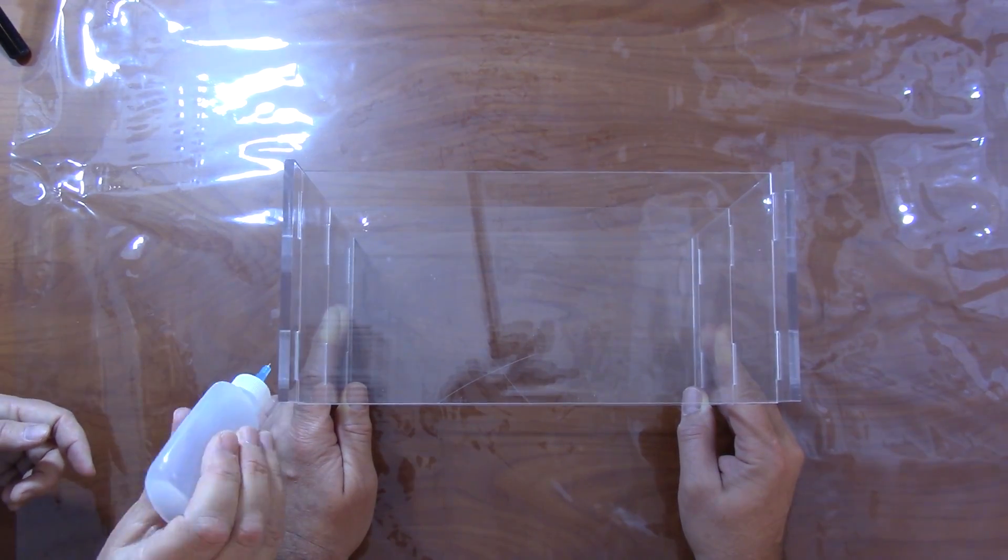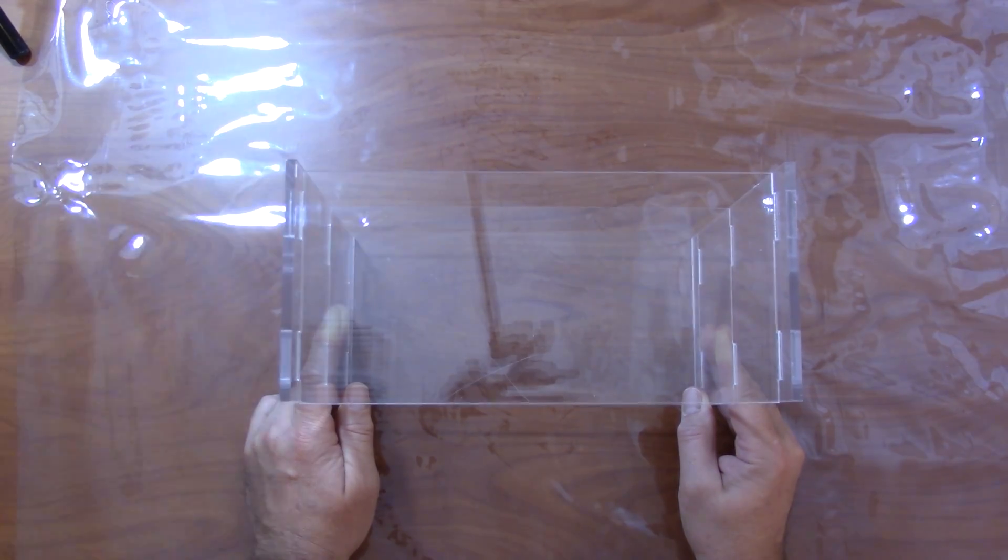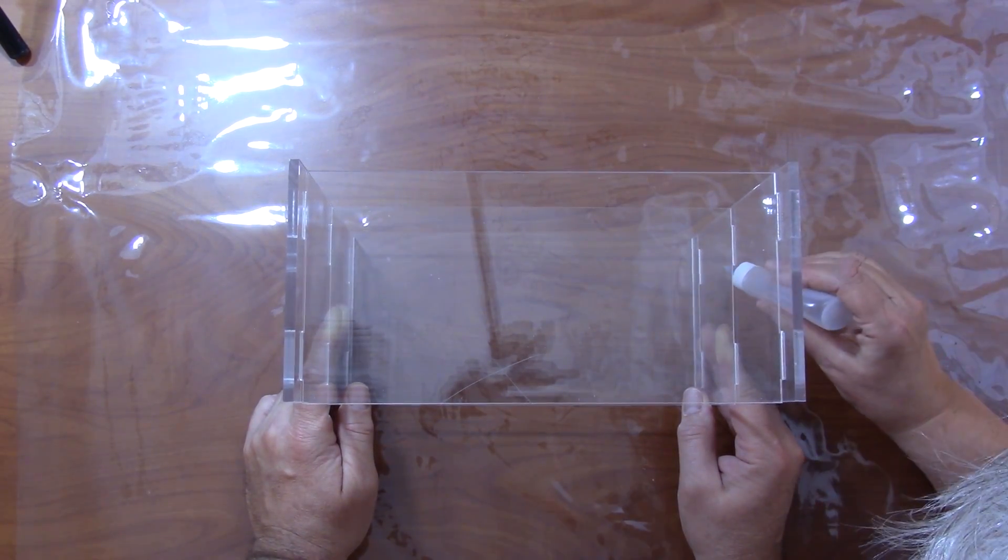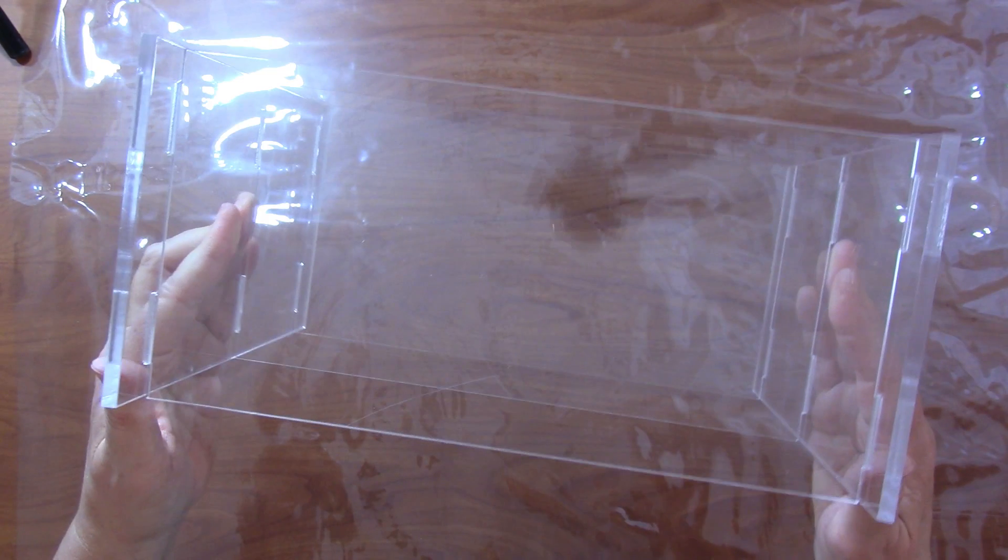Now, I've made the tabs a little bit longer than the sides so that it sticks out and I have a ledge to run the fusing liquid along so it wicks into the space and then it fuses together like it's one piece of plastic.